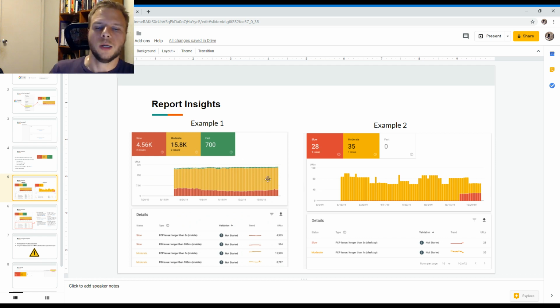So overall, I have two examples below of two separate websites, and as you can see, with example one, getting this large amount of information, you can understand that there are thousands of pages that can be optimized. And in example two, there are significantly fewer pages. But what's interesting is that this example shows slow pages and moderate pages, but no fast pages. So this is one of those things I'm taking with a grain of salt when I'm looking at the experimental perspective of this report. There are definitely a few bugs and glitches, as we can see.